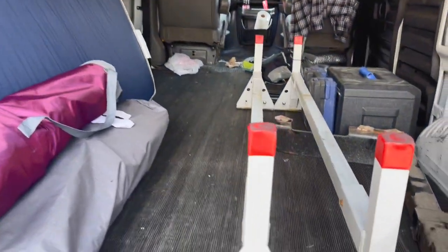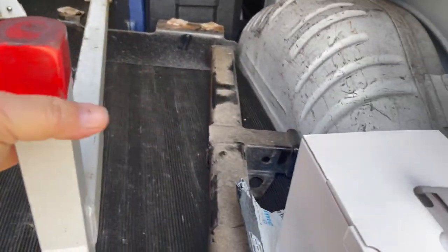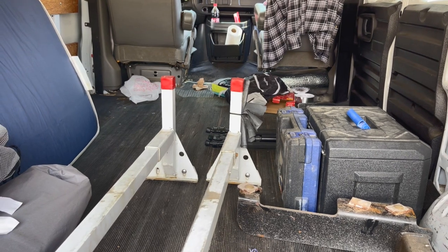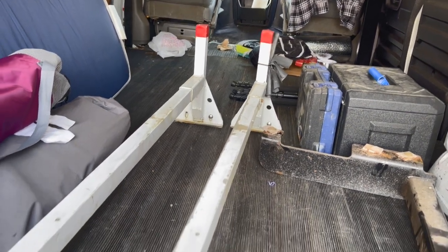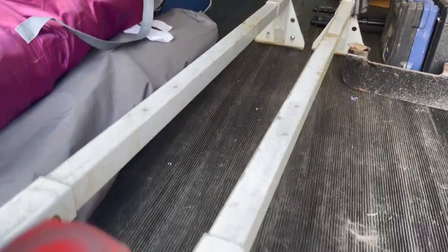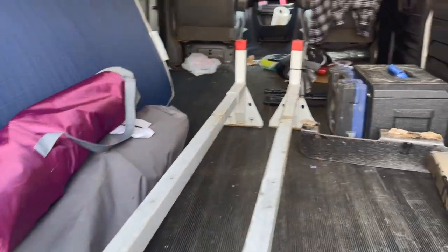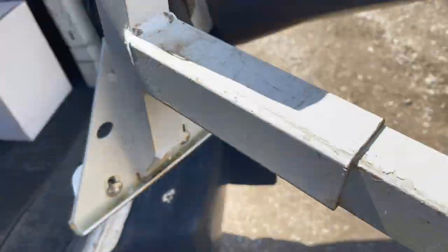So inside the van, these are the ladder racks. There's a bolt for one of them. He's got inner tubes tied up on there because he put these on a van he didn't want to scratch up — he put inner tubes over the gutter and then put the racks on, which makes a lot of sense. I may wind up doing the same thing. It looks pretty simple how they go on, and they're not heavy — I'm guessing they're aluminum.